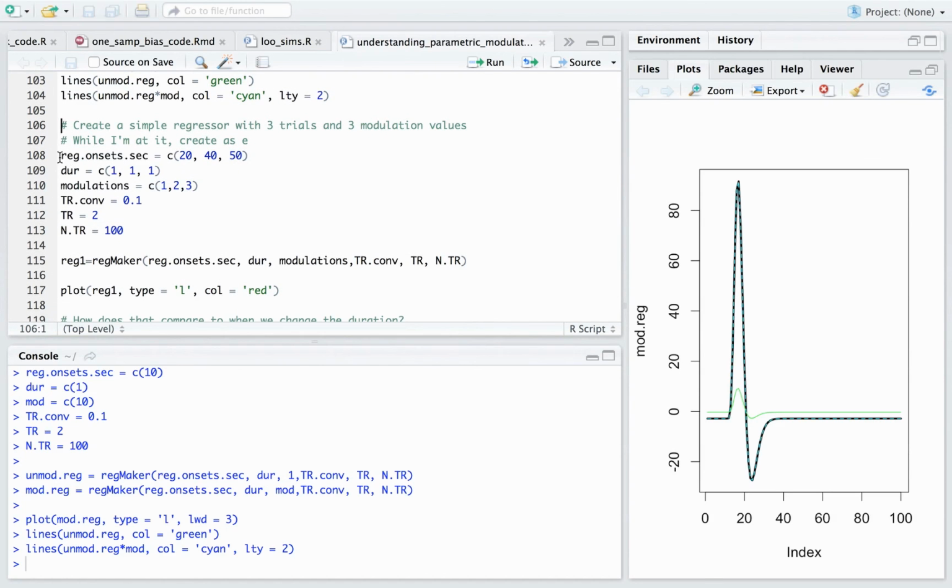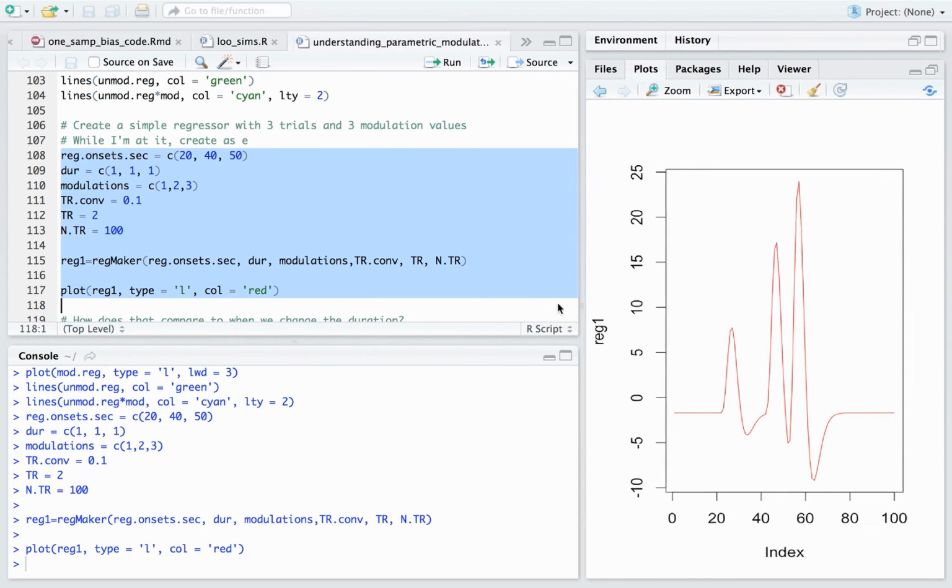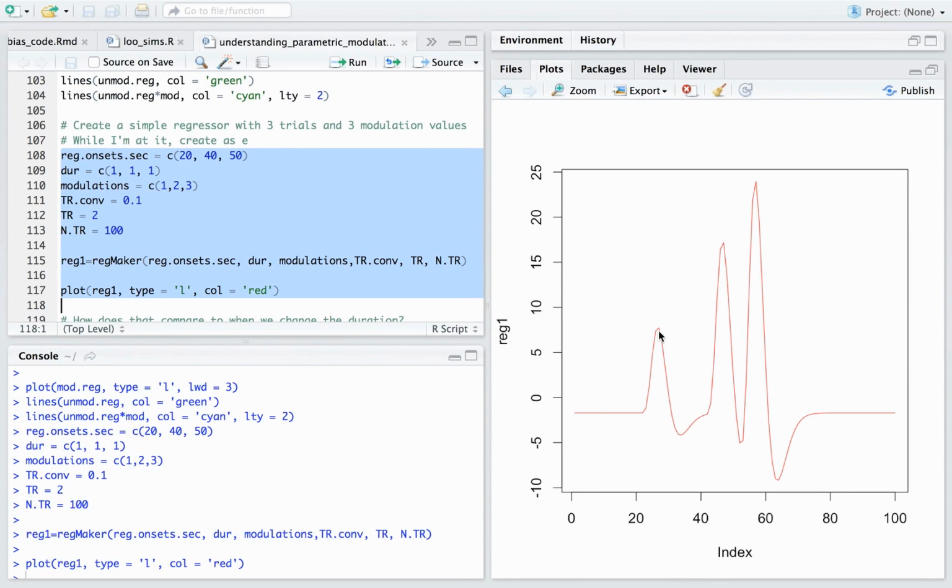And right, let's just plot it. I'll show my point here. So my point here is this is again due to linearity. So this one has a height of, this one corresponds to a modulation of 1, modulation of 2, modulation of 3. Since I'm using, again, convolution, the height of this is going to be half as big as the height of this, and the height of this will be 1/3 the height of this because the modulation values are 1, 2, and 3. Okay, so that's all it's doing.